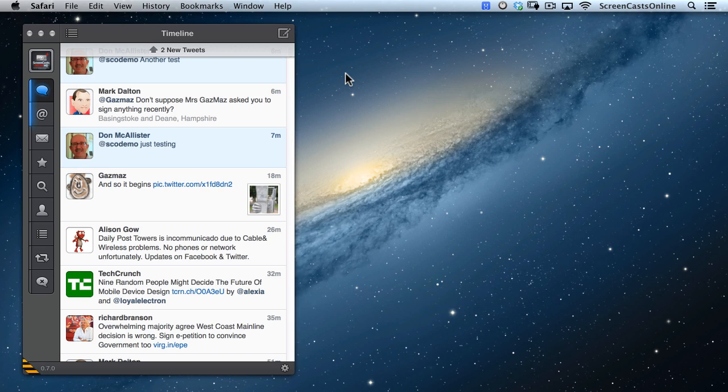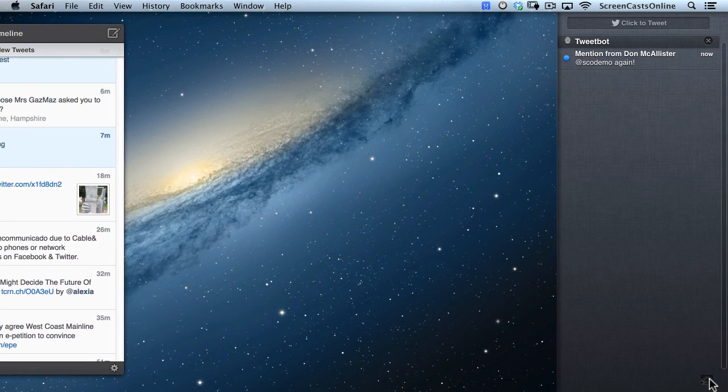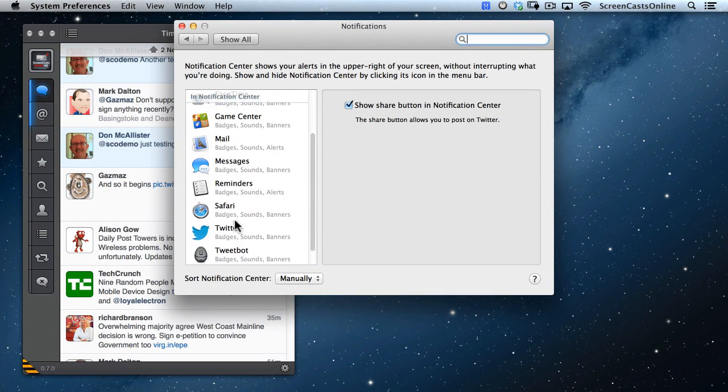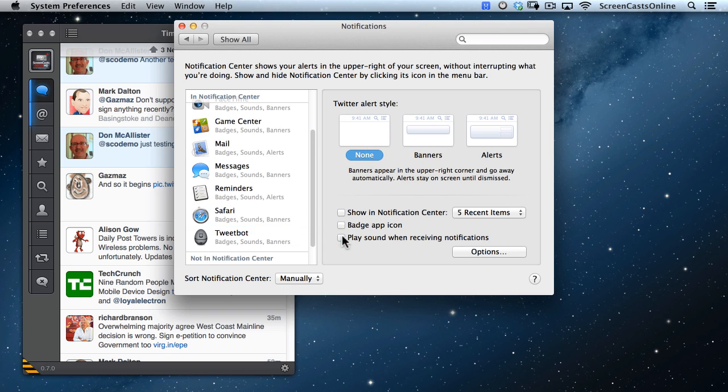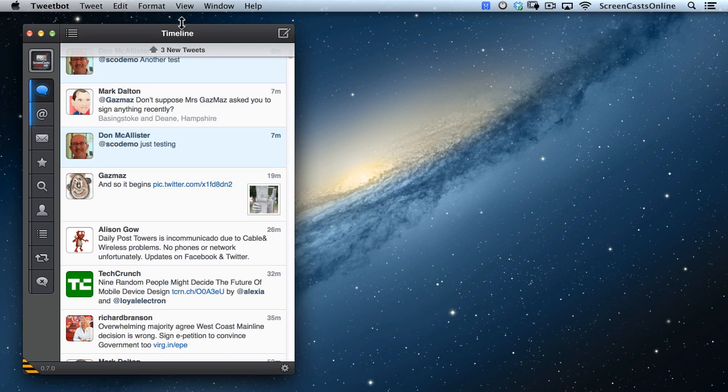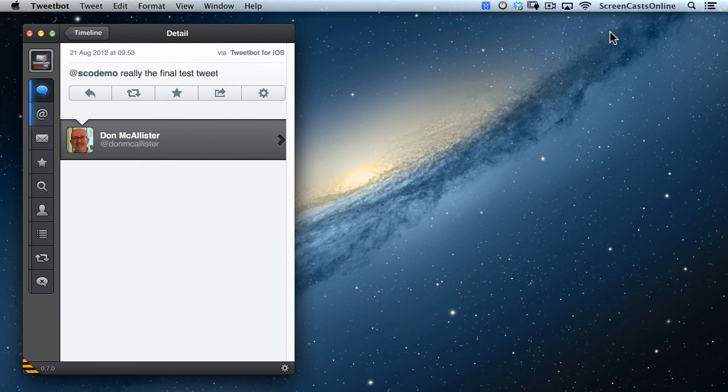And the reason for that, again, if we go into notifications configuration, is I still have the system integration Twitter in my notification center. So what I actually want to do is set that to none, take all these off. Okay, so the only notification service that's Twitter aware now is Tweetbot. So if I close that down, let's do another test, and I'll send that off from my iPhone. So now I get the proper notification. If I click on that notification, it actually opens up the tweet in Tweetbot. Okay, very simple. I just want to include that because I know it is frustrating a lot of people and it's very easy to fix.